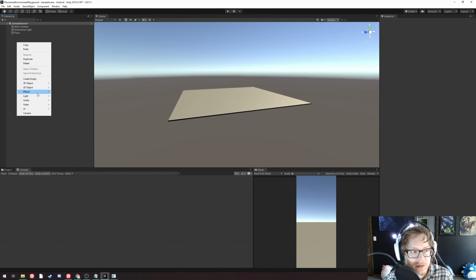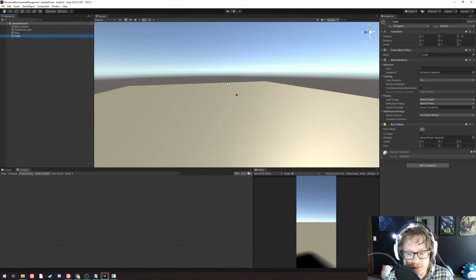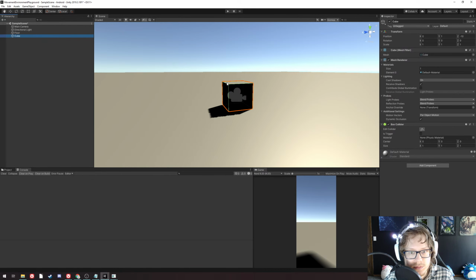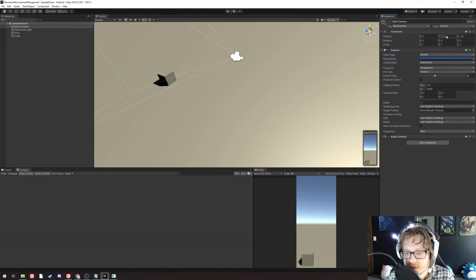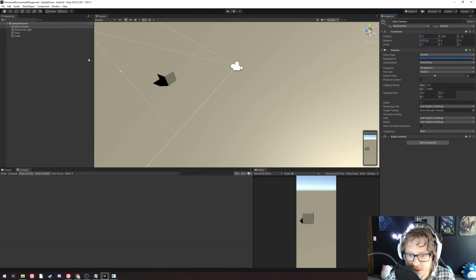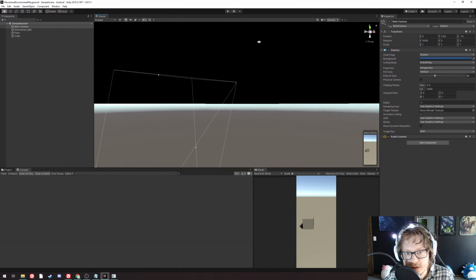Okay, and then I'm going to make our protagonist here. Our main protagonist will be this cube. Alright, cubey. Let's move you into the camera. There you are, and I'll pan the camera up. And maybe rotate it down. So I think most game cameras face down a bit probably. Like that. I think that's kind of the standard view from the camera.